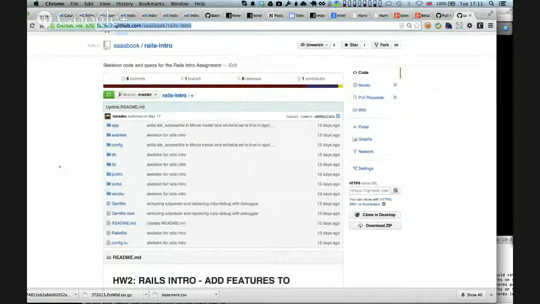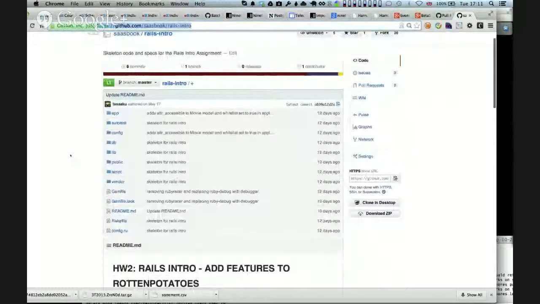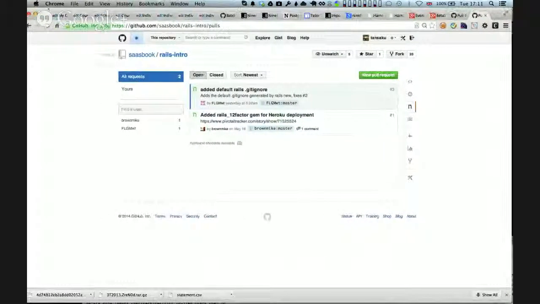Oh, that's nice. So they get a little more practice with Git? Yes, a little more practice with Git, and it also means that students themselves can send pull requests saying, you know, this would be handy. So we've got pull requests here from people. Oh, yeah, the default Git ignore.